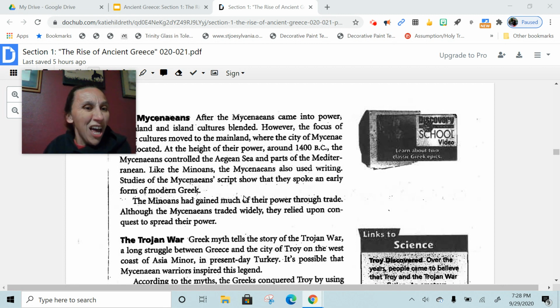So there's my clue. This is my take. They weren't as, I don't want to say passive as the Minoans, but I feel like they were a group of people that got along with people and weren't very aggressive. Whereas the Mycenaeans, I think they were a group of people that if they wanted something, they were going to take it and it didn't matter if they hurt someone.